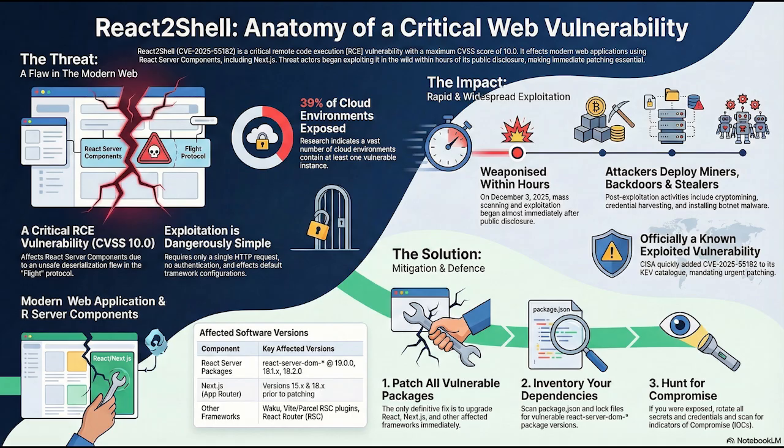This is CVE-2025-55182. It wasn't just a bug, it was a crisis. It leveraged a fundamental high-performance optimization in React architecture, specifically React server components, and turned its data pipeline into a globally accessible remote code execution engine. It's the kind of thing that keeps security people up at night. For anyone who thought the days of pre-authentication RCE were fading, React2Shell served a brutal reminder that deserialization flaws remain the ultimate prize for attackers.